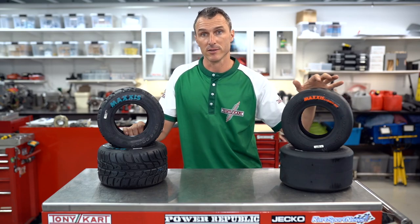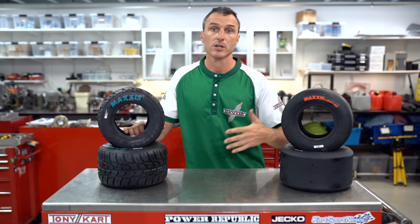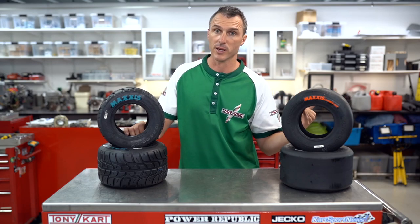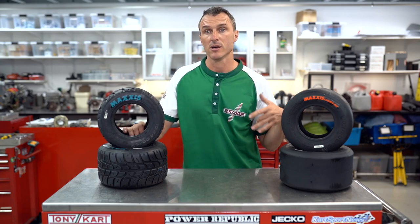11 PSI in the morning and 10 around lunchtime, except for maybe the working tire — for example at Ipswich the back left does a lot more work than the right front — and we can maybe run that at a little bit less pressure, say half to one pound depending on the driver, just in that back left tire to stop it from overheating during the session.